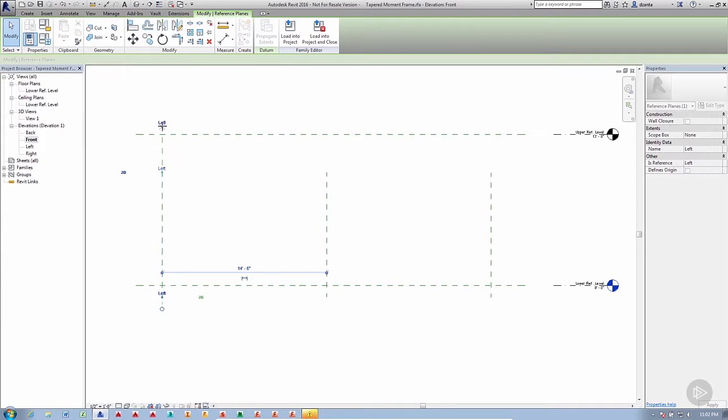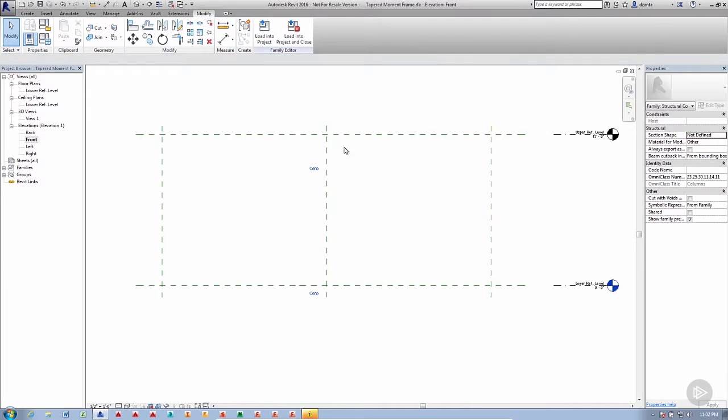When we're working with creating reference planes in the skeleton system, we always want to try to ensure that you have nice, clean intersections. Why? So that way, when you're getting down to creating the geometry of the actual family, you have intersections that you can actually click to. So now that we've created a couple more reference planes from that perspective, let's head over to the left side of the custom tapered moment and the column here, and then we'll look at it from this perspective.